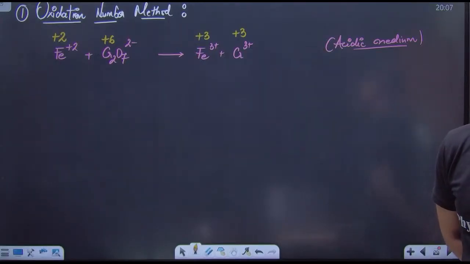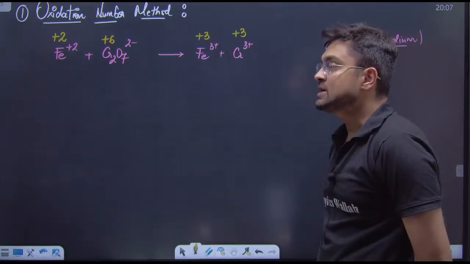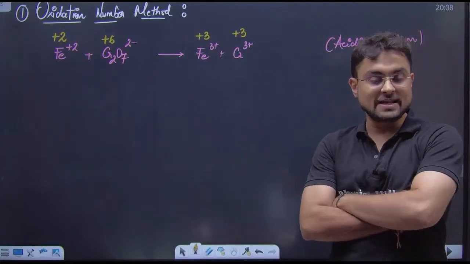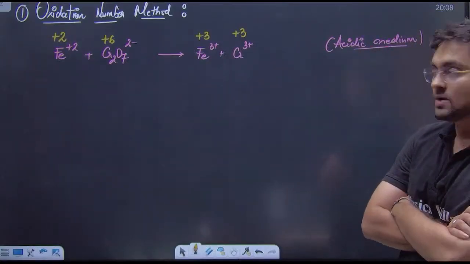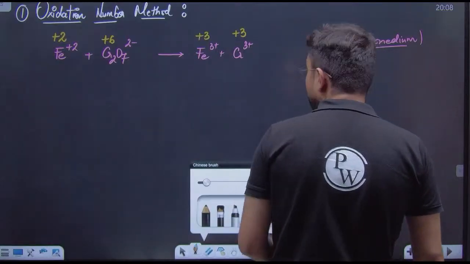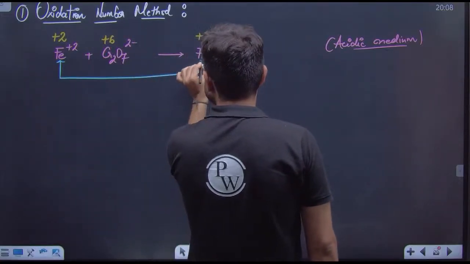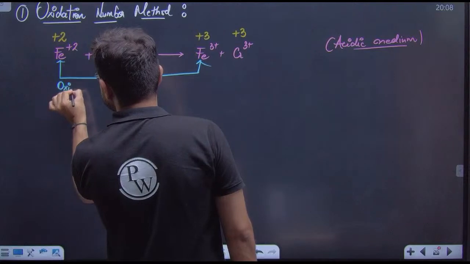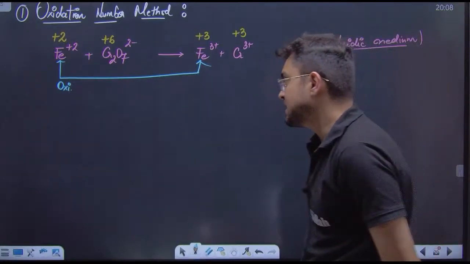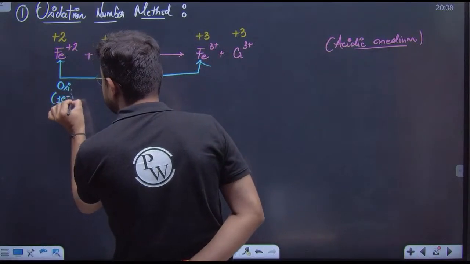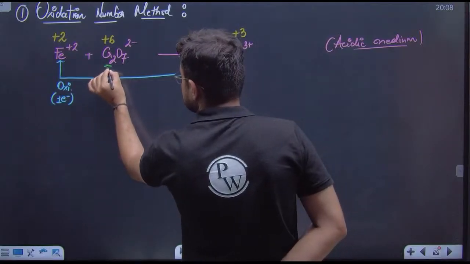Now step number two, let's find out which one is getting reduced and which one is getting oxidized. Can you tell me the condition of iron? Is it getting oxidized or reduced? Oxidized, very good. Iron is getting oxidized because the oxidation number of iron was initially +2, but now it is +3. So we will say oxidation of iron is taking place. By how many electrons? 1 electron. Please mention 1 electron in the bracket. Now what will be the condition of chromium? Reduction, very good. And by how many electrons?